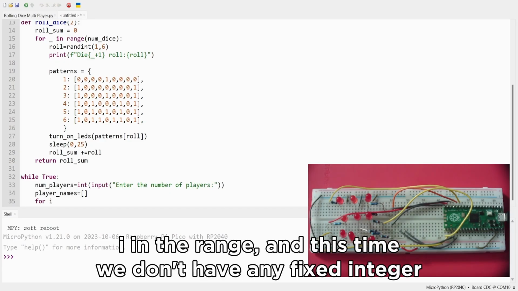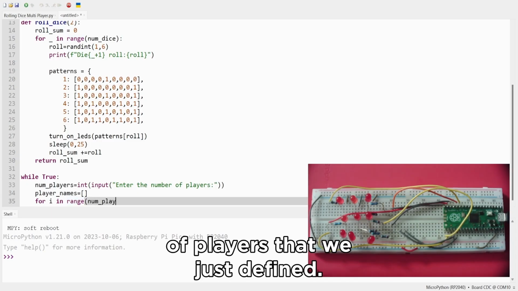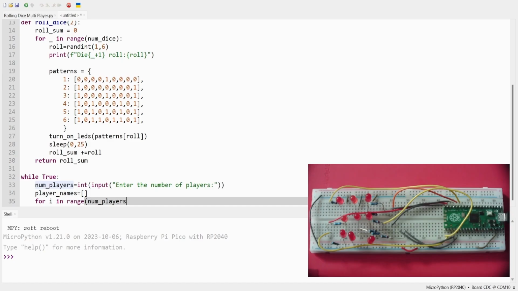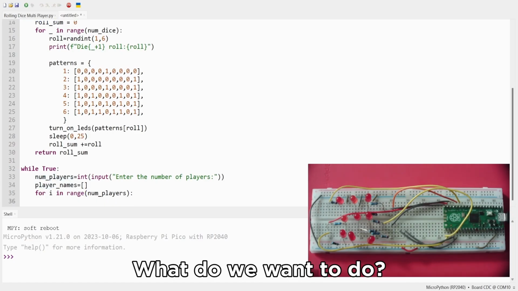i in the range, and this time we don't have any fixed integer because it's a variable, and the variable is the number of players that we just defined. So for i in the range of players, what do we want to do?